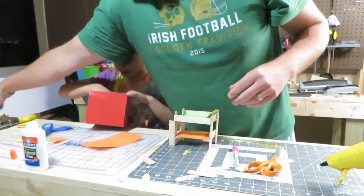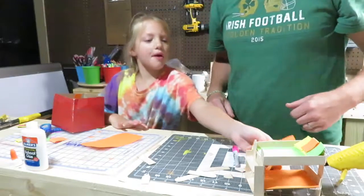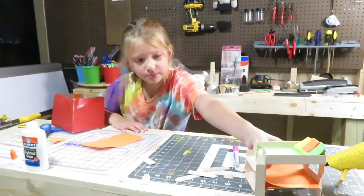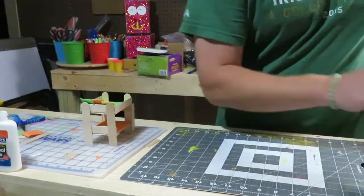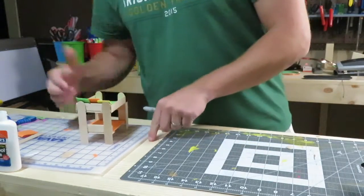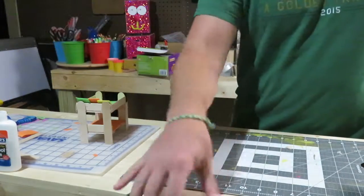Let's move these gals out of the way so we don't mess with them. We're going to go ahead and get rocking and rolling. This might be big enough, Dad. So our first step here, one, I need to kind of clear my mess here. I move these extra scraps. These little scraps are great to have just for other projects, or like when Ava's using the glue as a little kind of thing to smooth the glue out.